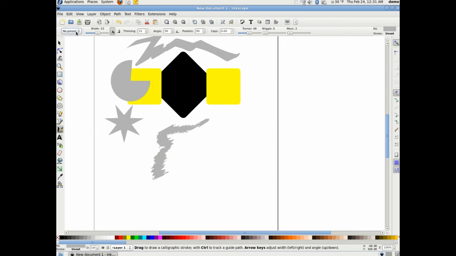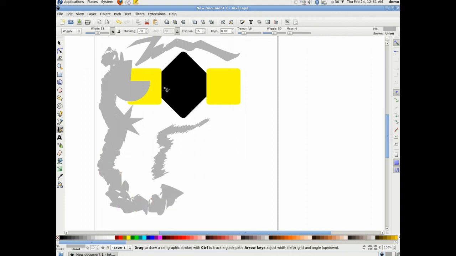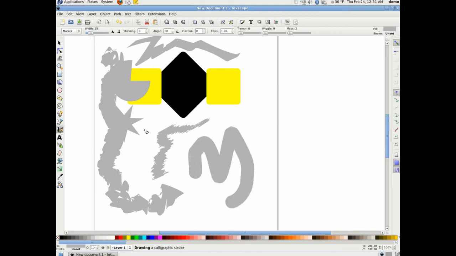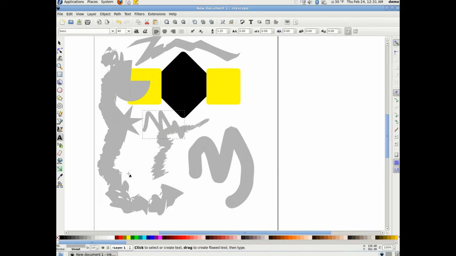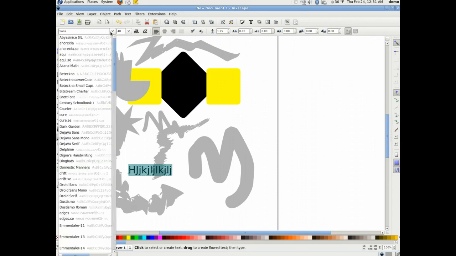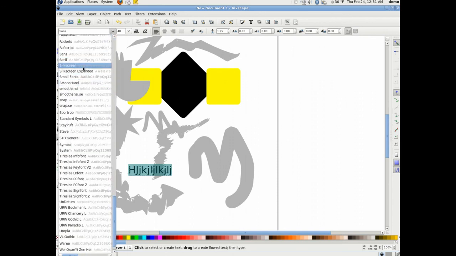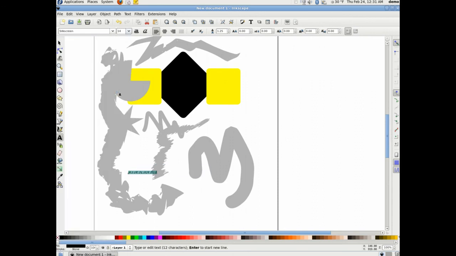And there's actually preset pen tools in here too, so if I want a big weird wiggly brush, I can do that. If I want a marker type thing, I can do that, and I can change the width and still maintain the style. And then, of course, type. When I'm doing type, I can actually change the font here. It gives me a little preview of what the fonts look like. I can change the font size, all the basic stuff.